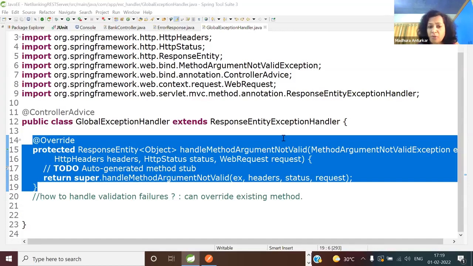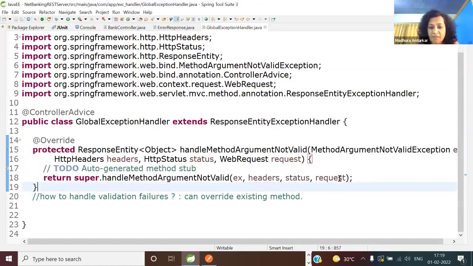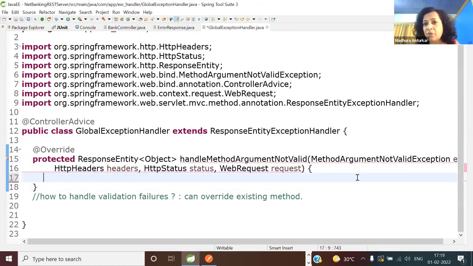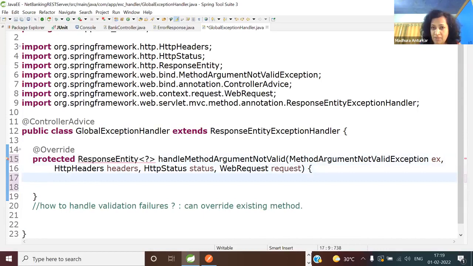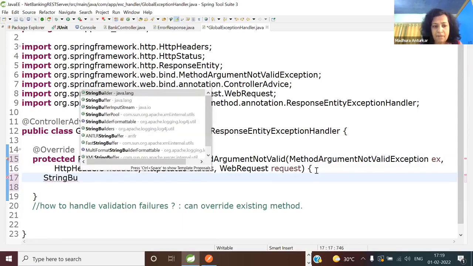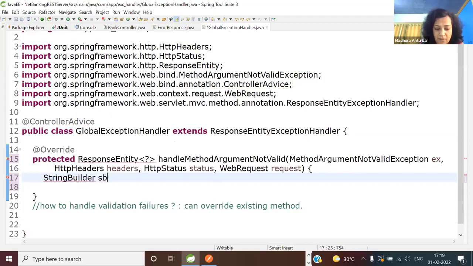Okay. And now we want to customize the response. So you can remove all of this. And then we had a little bit of involved code. What I want to do is replace that Object by a question mark. It is the super class in the generic world. Here we are going to create that error response entity. Again, the same suggestion: create a StringBuilder with the original message as validation errors, or validation error messages, anything.